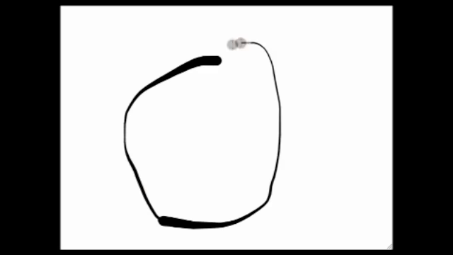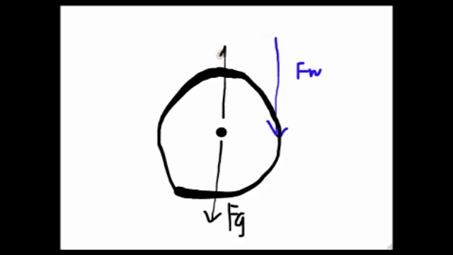Let's picture a wheel that is suspended by a washer in the middle. This is a better wheel. Now imagine that we have a stream of water that is pouring on the right side of the wheel. It exerts a constant force, Fw. Let's think about the other forces that are also on the wheel. There's a force of gravity that should be going straight down from the center, and then there's a force normal that's going up from the center.